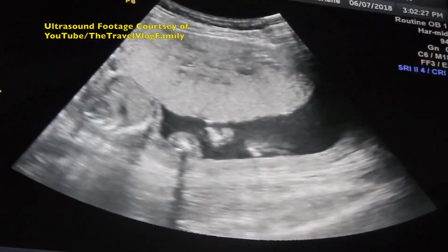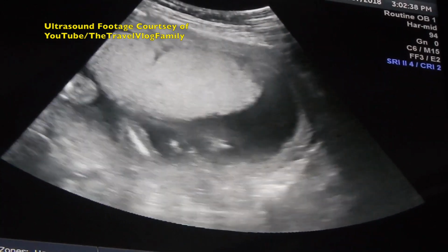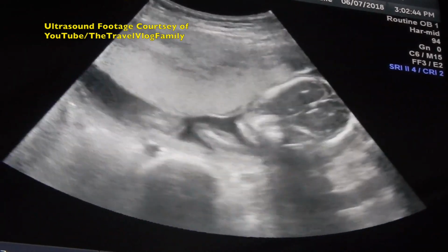This ultrasound is a head-to-toe assessment of your baby, not just 10 fingers and 10 toes, but 4-chamber heart, umbilical cord has 3 vessels, where the placenta is located, what is the health of the placenta, how much amniotic fluid do we have, are your baby's kidneys both there? I mean, just literally everything we need to know about your baby.